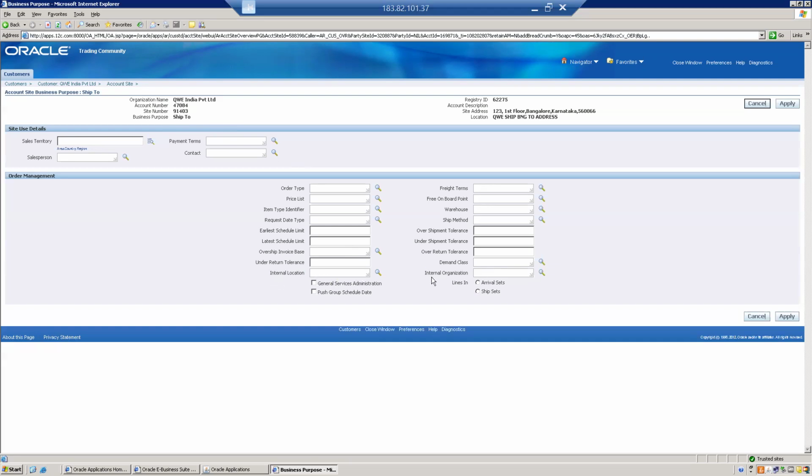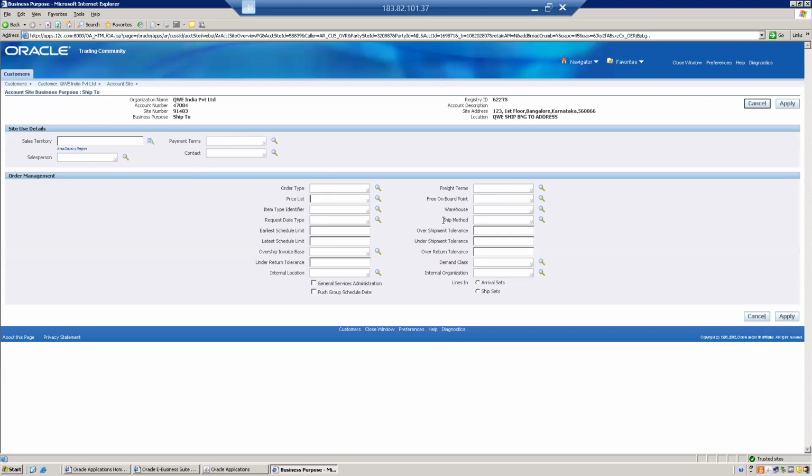Okay, fine. So there are a few other setups also here, which are not required, not even mandatory. For the order type, if you want to default a specific order type for this customer when an order is created with this ship to, you can give it, or a specific price list you can give. If you want to have some freight terms, carrier terms, you can give them here.